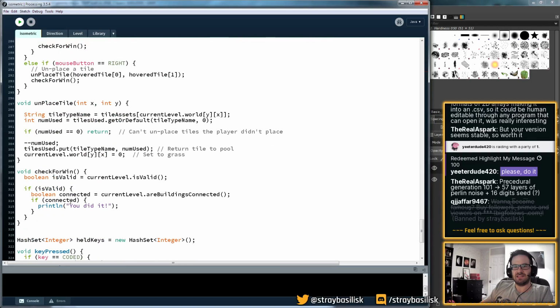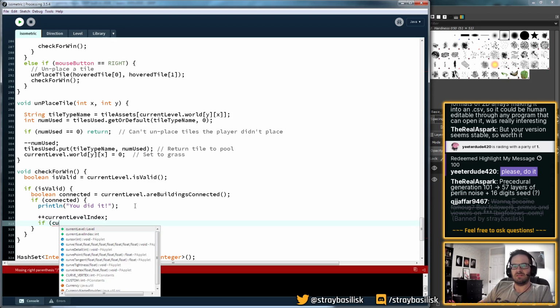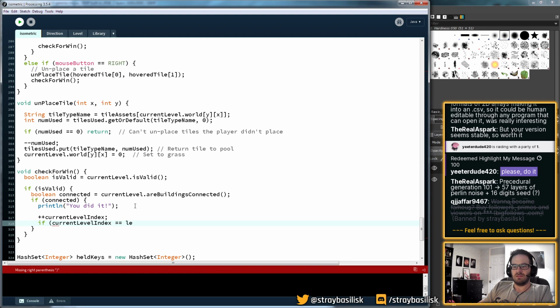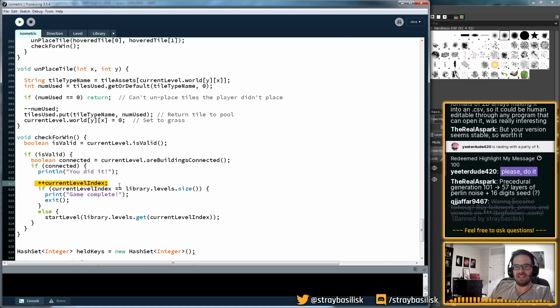Then when I check for victory, I can actually do, so if I'm at the last level, the user just completed everything here, right? We just go exit, there we go. Otherwise, let's start level. Levels.get I. No. Okay, so when they complete a level, we're going to move to the next.